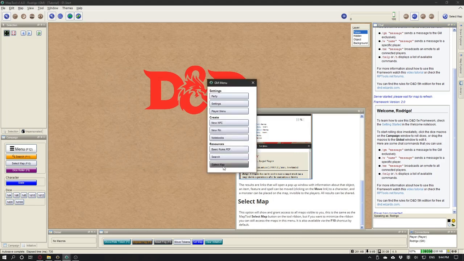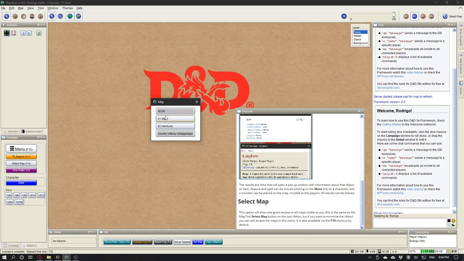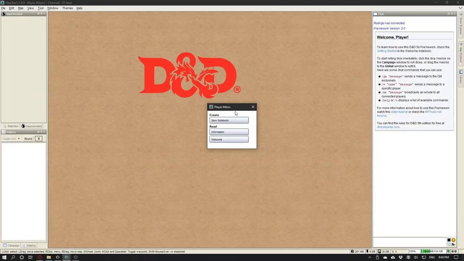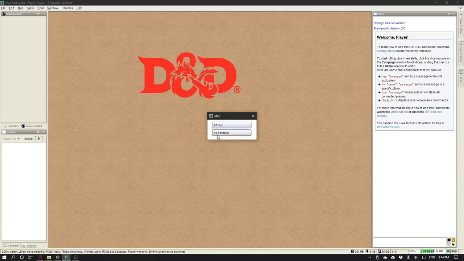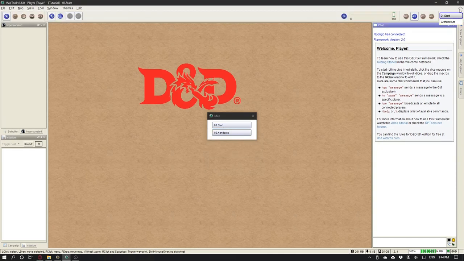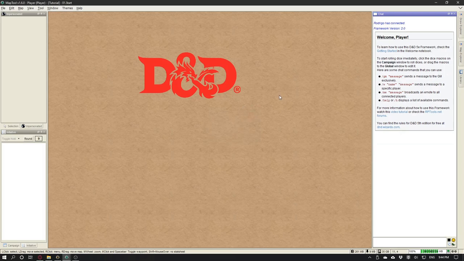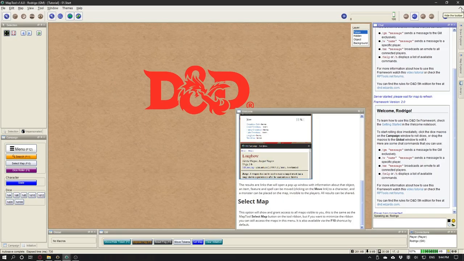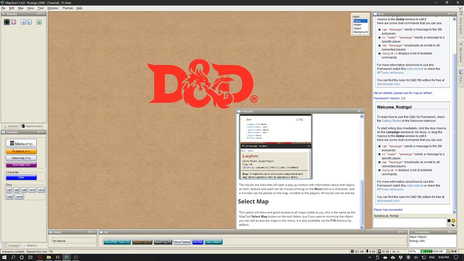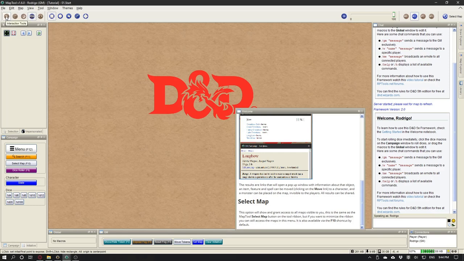And the select map will open an interface that shows the maps you can open. So it's the same as this one. Notice that the DM and this villa is grayed here. It is invisible to the players. So here it's gray. And if you were a player, it will show just the ones visible to the player. It's the same thing, I just made it so you can hide it and have more screen space if you are not using the Fog of War and other tools.